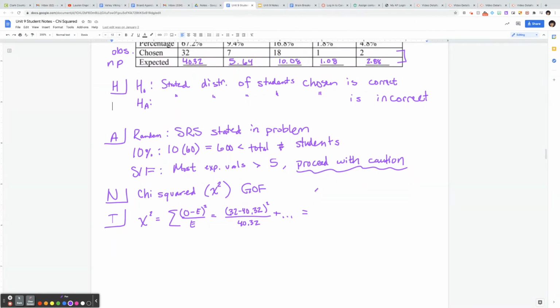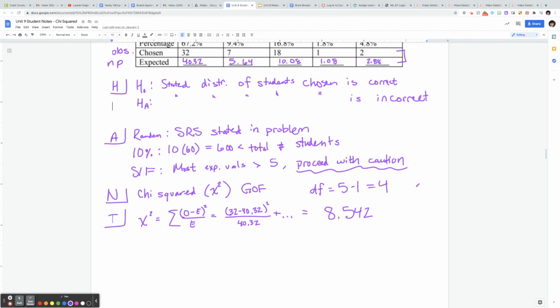The other thing it's going to ask you for is degrees of freedom. Remember, degrees of freedom is the number of categories minus 1. There are 5 categories in this problem, minus 1, so my degrees of freedom is 4. Once you plug all that in and run the test, it gives you a chi-squared value. When I ran this test, the chi-squared value my calculator gave me was 8.542, if I round.